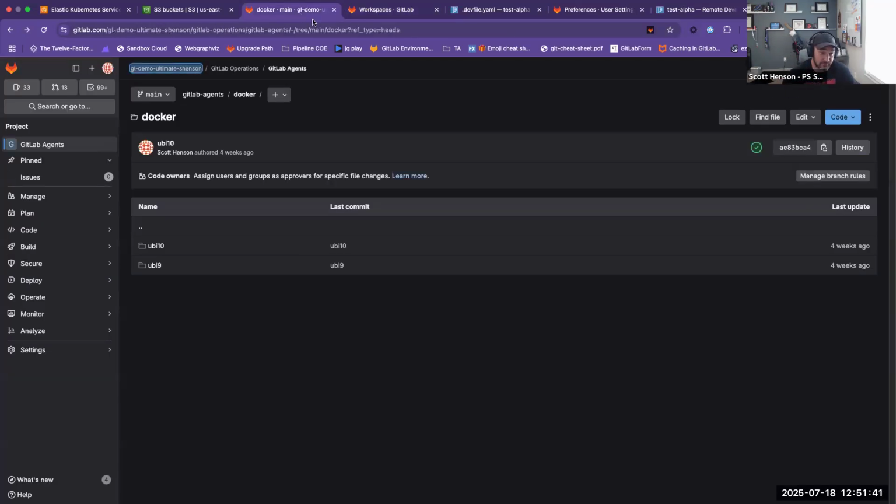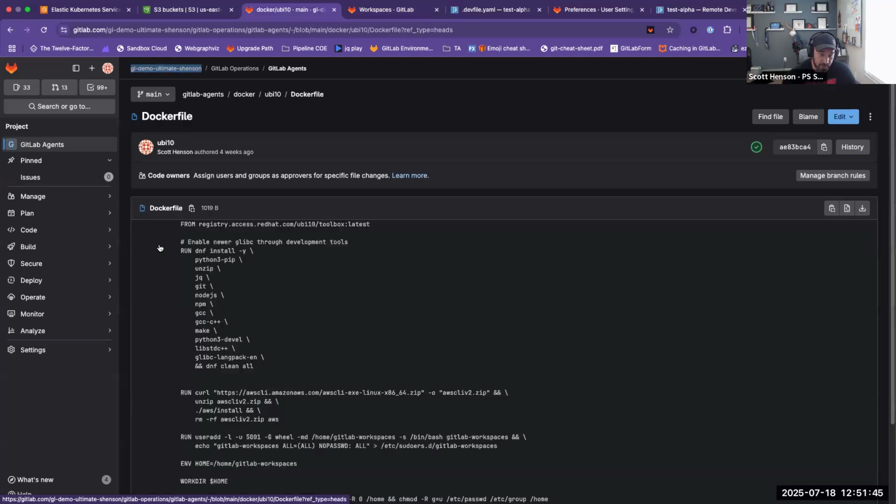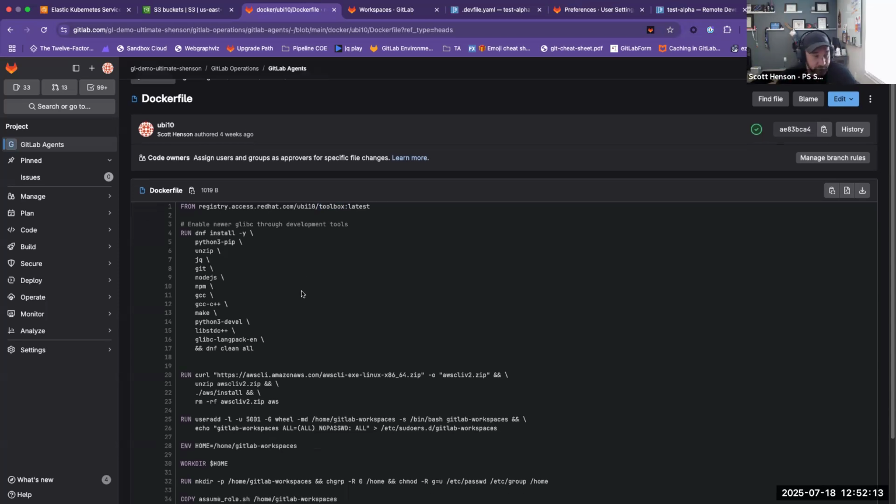Just from my experience of doing that, I went to UBI 10. Also a note, if you're wanting to run UBI, you either have to install a whole bunch of stuff, which you have to install some stuff anyway. But there is native support for a lot of the things in the toolbox image already. If you don't use a toolbox image, this list gets like 5 times this for the install. And you end up missing a bunch of dependencies, and there are version mismatches, and it got really crazy. So I just went with the toolbox image because I'm lazy.